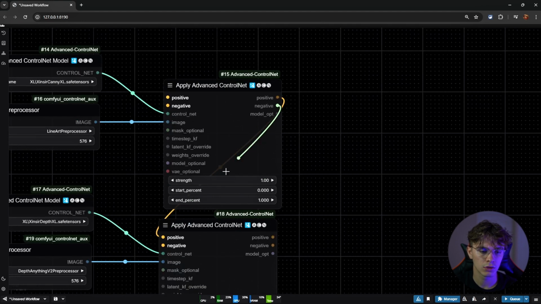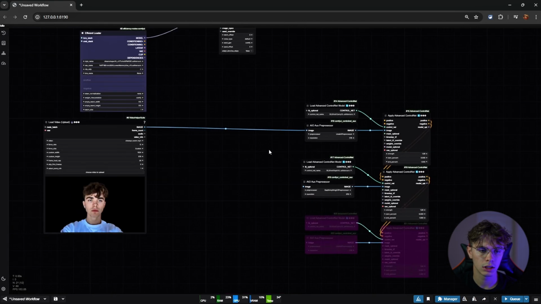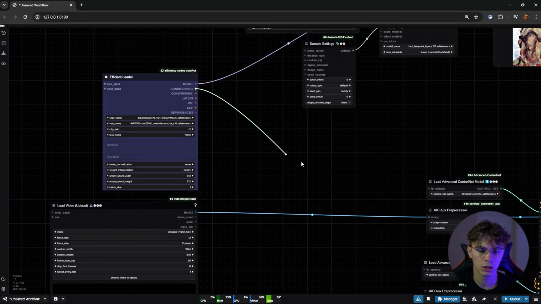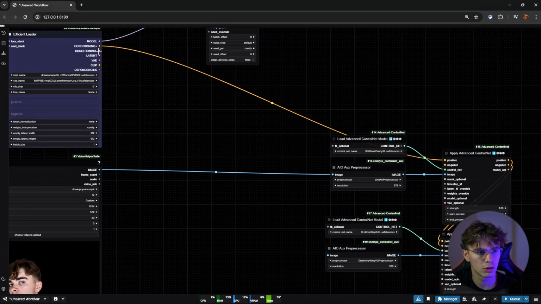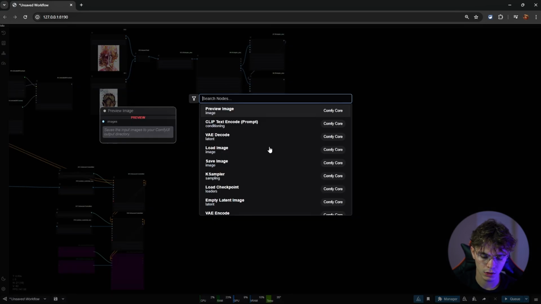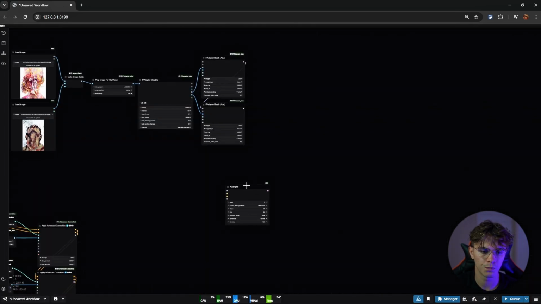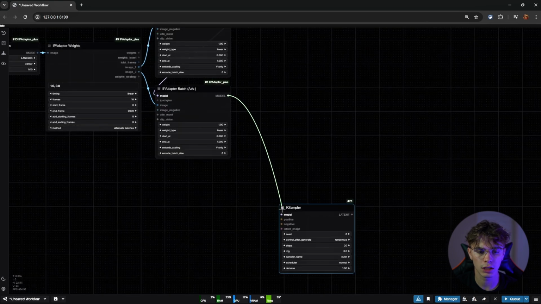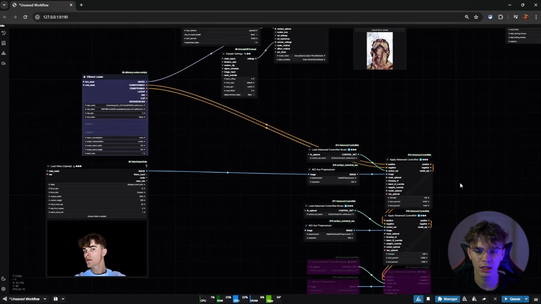I'm going to connect all these controlnet together, so we have the information of it, like that. I'm going to connect the conditioning here. Connect the 2 other ones. We're going to add the K-sampler so we can diffuse our video, the input, and all the technology. It's like the final node to combine everything together.